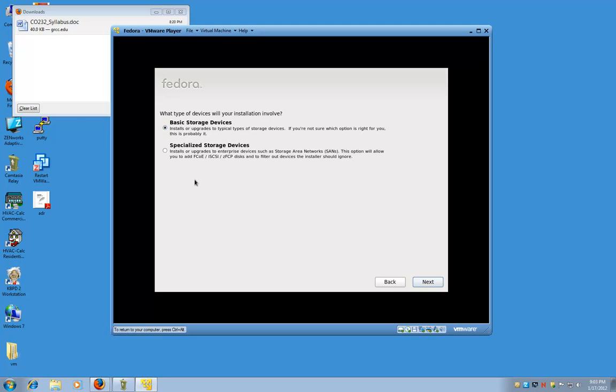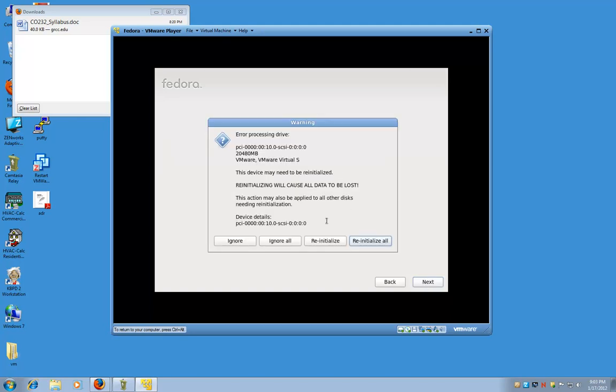So during installation, you would have to provide that. This is different than later on. Once we install on the local disk, you say, I would like to have a shared drive here of some kind, or I'd like to have an iSCSI attached. You can still do it later on for additional drives. We are deciding where our main operating system will be running, and that is usually best done on the local drive. So basic storage is what we want to choose.